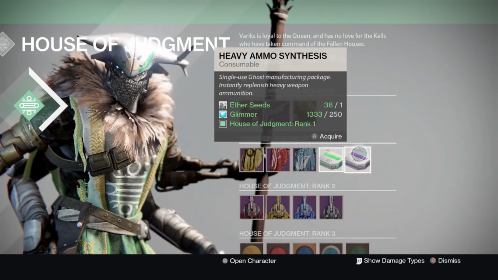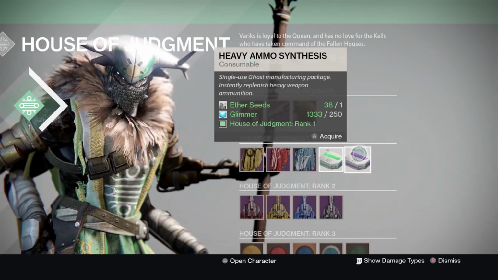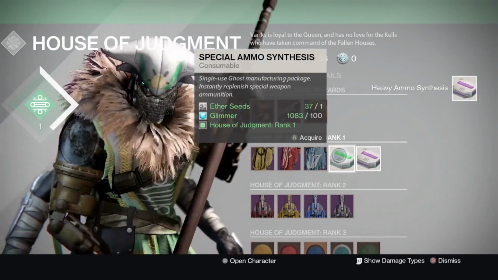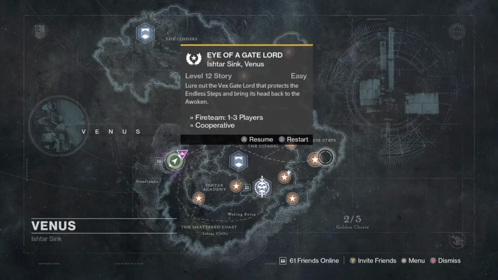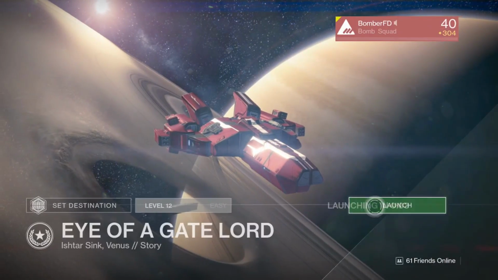Another perk to farming Draxus is collecting Ether Seeds. With these, I can go to Varix and pick up some heavy ammo or special ammo, each being 250 and 100 glimmer each. Alrighty, next stop, Eye of the Gate Lord.